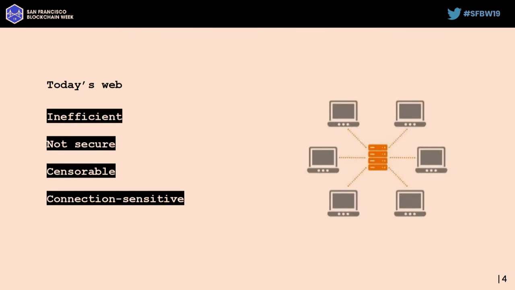Speaking about today's web, there are a lot of concerns about how web works today. The general thing is it's based on a server-centric model — a client-server application architecture — where you always have a central server which manages all the clients, stores all the users' data, performs most of the business logic, and so on. It is in many cases a highly inefficient architecture, because if anything happens with the server — it goes down, it gets hacked, it goes out of control — then nothing just works.